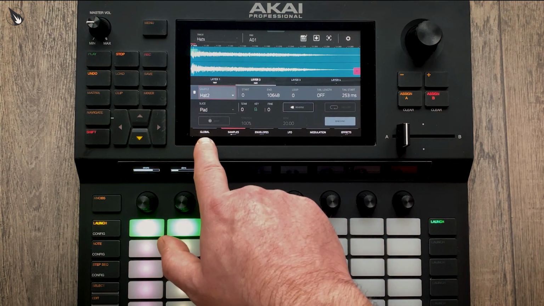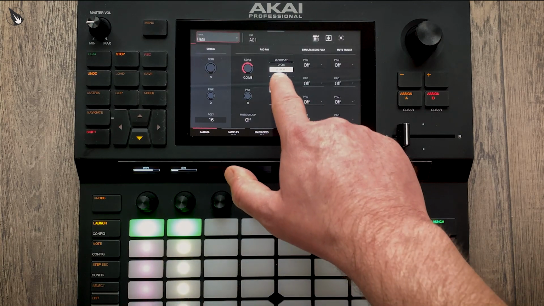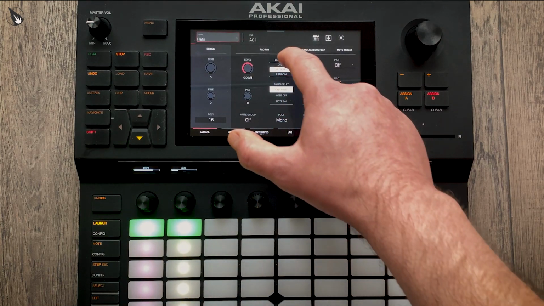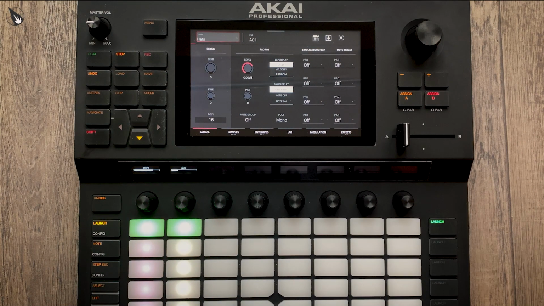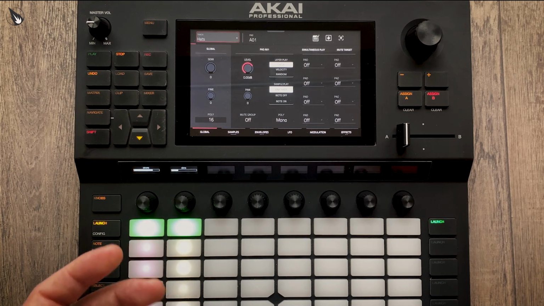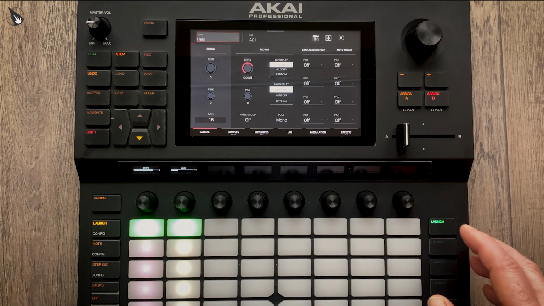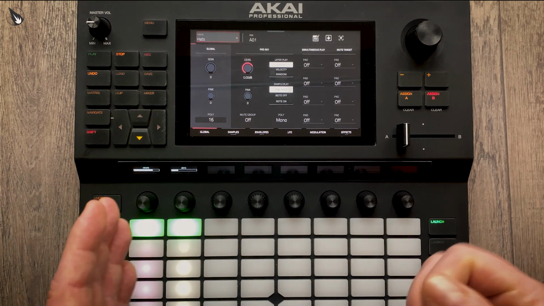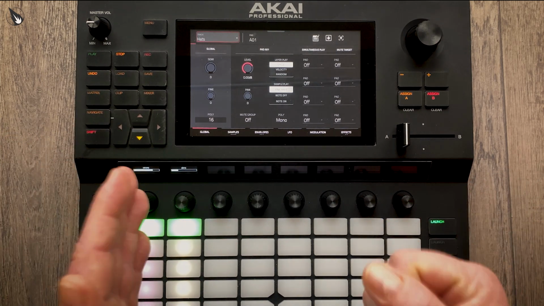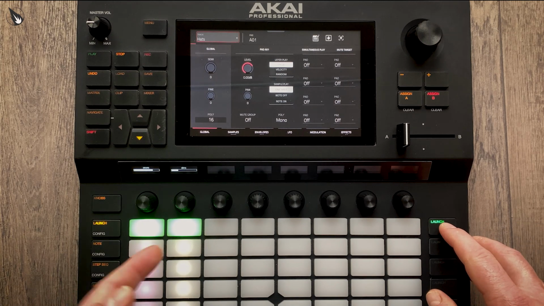The next thing we need to do is go to global, and you can see that our layer plays on velocity. So we change that to cycle. Now what cycle does is every time the note plays, it will cycle between all of the samples you have on the layers. Because we've only got 2, you can have up to 4, it's going to alternate between those two samples, which will mimic the kind of rhythm that you get from tapping a tambourine or a shaker, and it sounds like this.